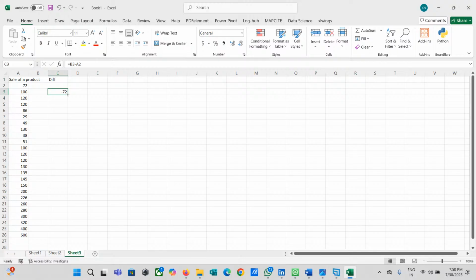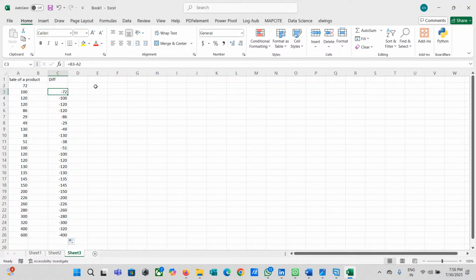So this is the dependent variable, right? Now we have difference data.